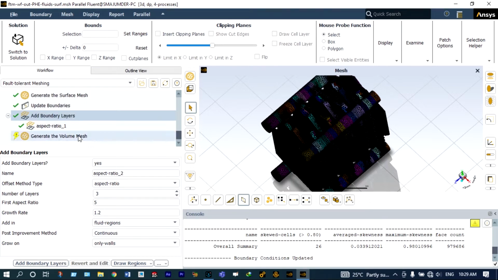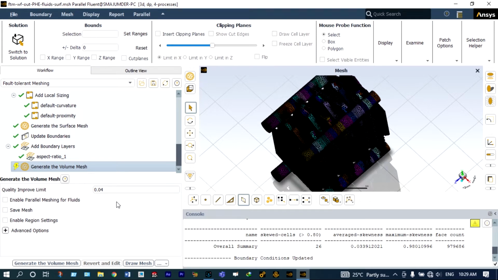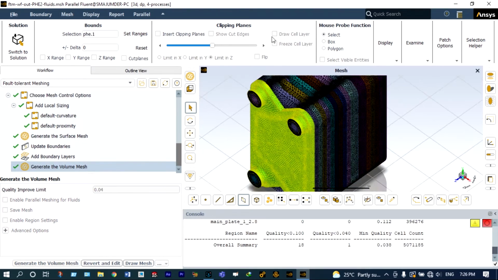Finally, we need to generate volume mesh, and in this case we are considering quality improvement limit to be 0.04. So let us generate volume mesh. We can see here volume mesh is generated, and the overall summary is telling that quality less than 0.1 is 18, and quality less than 0.04 is 1.